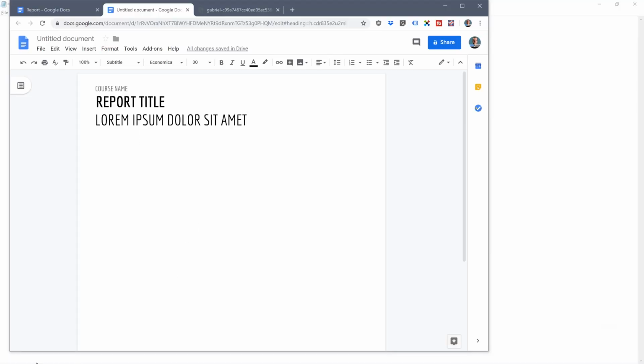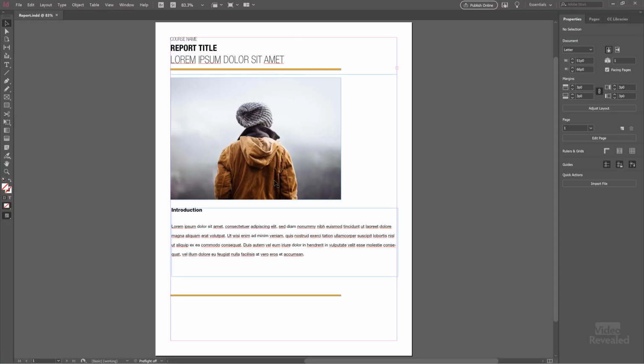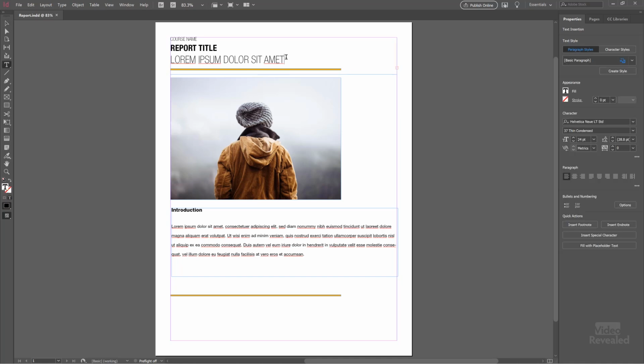That's important because if you are looking at this and now you want to go to something like InDesign and you want to paste that in, that's what you'll get. It won't be pasting that information in because InDesign is not connected to the same web server.